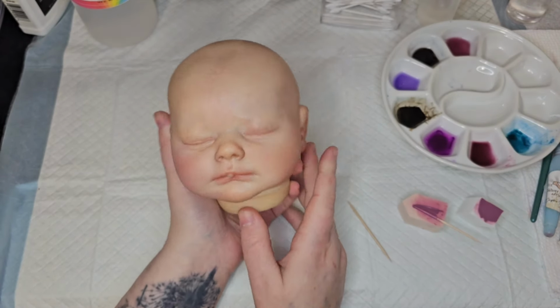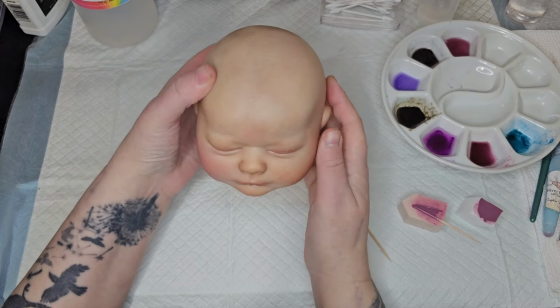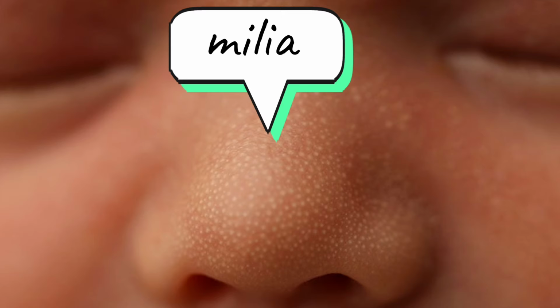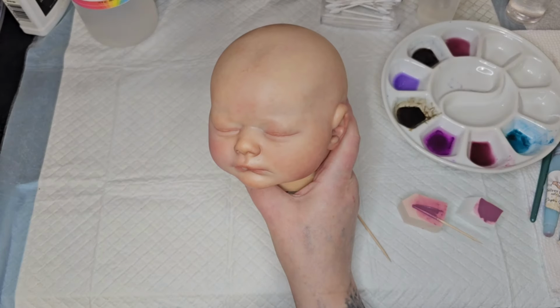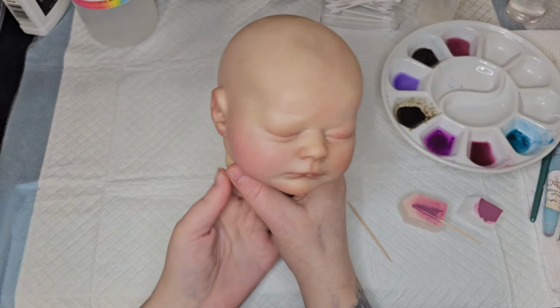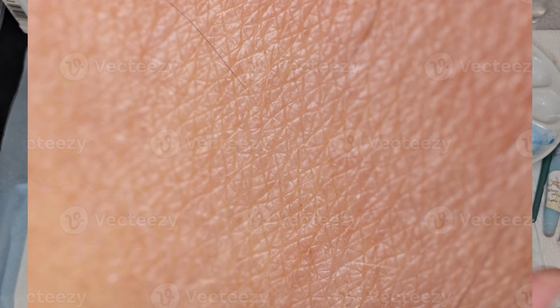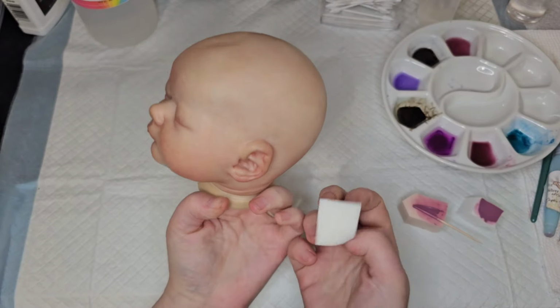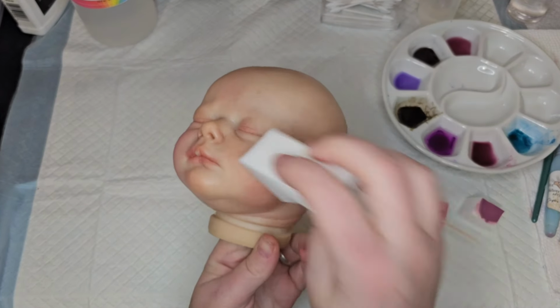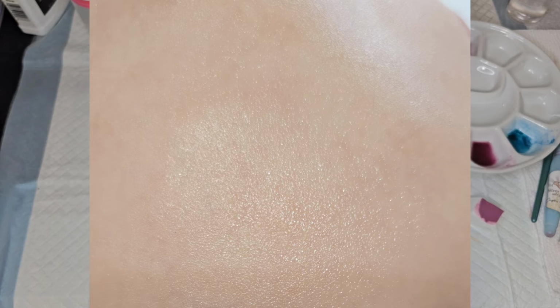So assume everything looks great. I might do some milia, which I have videos on how to do. And then I'm going to do a texture layer. Again, this is skin texture. I create skin texture by usually using one of these. I tear it and I'll use my varnish and pounce it on and create a nice pattern.